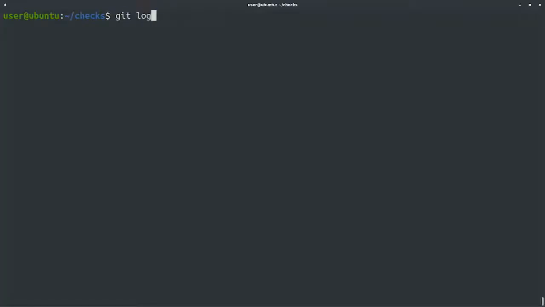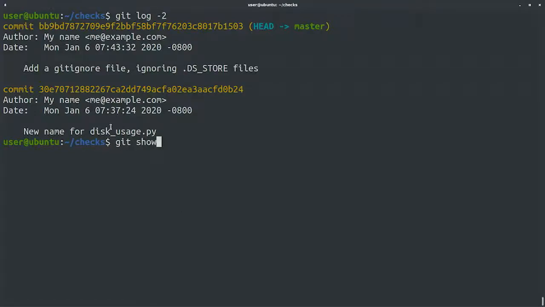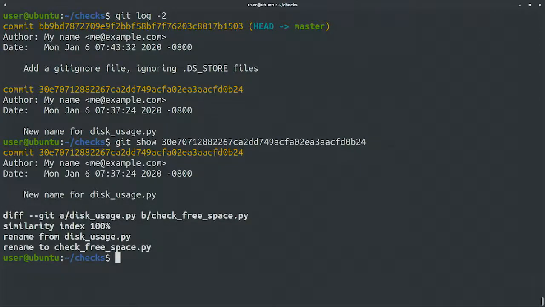Okay, enough backstory. How can you use commit IDs to specify a particular commit to work with, like during a rollback? Let's look at the last two entries in our repo using the git log -2 command. Say we realize that we actually like the previous name of our script, and so we want to revert this commit where we renamed it. First, let's look at that specific commit using git show, which we mentioned in an earlier video. We've copied and pasted the commit ID that we wanted to display, and that works.